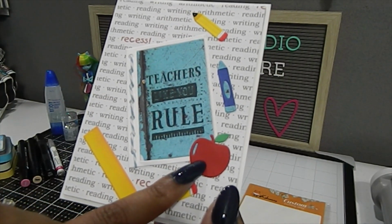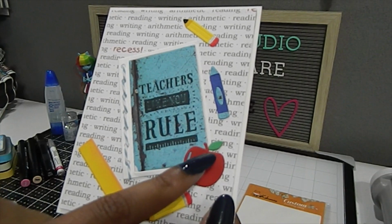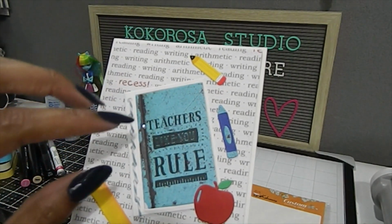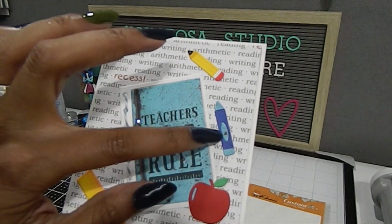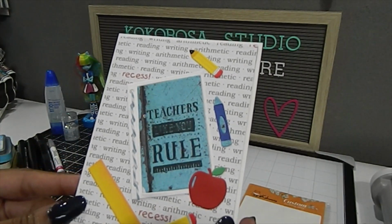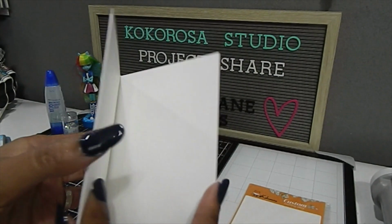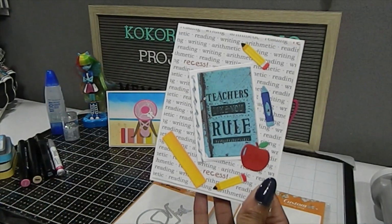Then we have our apple here, and then I had to cut the apple twice. I cut it out in red and green. When I cut it out in green, I just cut the leaf off and just went ahead and added that here, or you can choose to cut it in white and color this yourself. For my crayon, I pretty much used the same color spectrum as I did for my notebook here, and I used that beautiful print, and I just went ahead and cut this out 2 different times to give that same effect so that it matched. And that's the look I got, and I just laid it out the way that you see it. And I added a diamond dot right here. So I'm really pleased with this card. Really nice and simple. And then the inside is blank. On the back again, my stamp is on there, and that's the finished look of it right there.